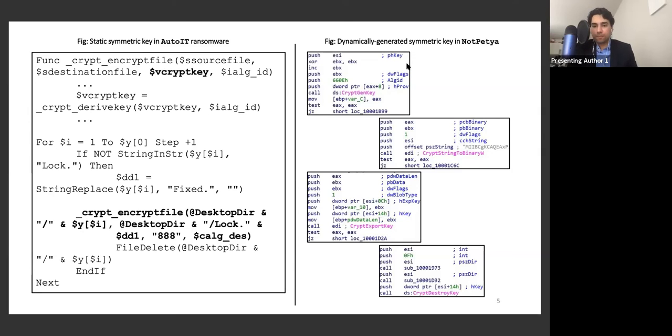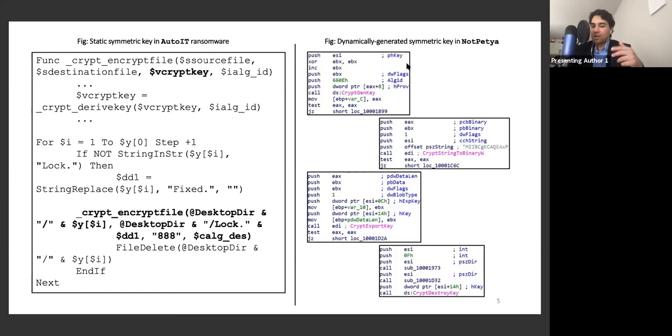It could be AES 256, but they're generating an AES key, and they're setting some flags while generating the key. In the next box, we see a call to CryptStringToBinary, which is another crypto API call, which will use the embedded string, which is actually the public key of the attacker, and convert it to binary format so that it can be used in the subsequent parts. And in the next box, we see CryptExportKey.